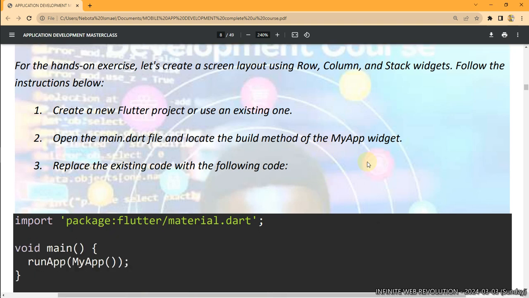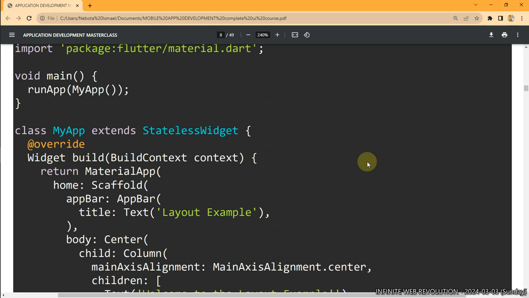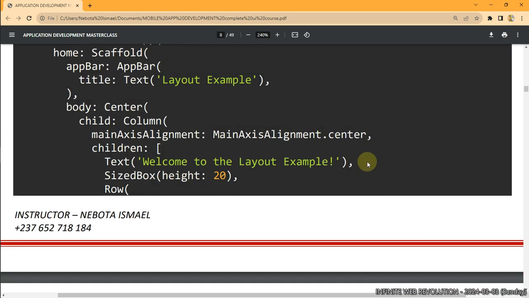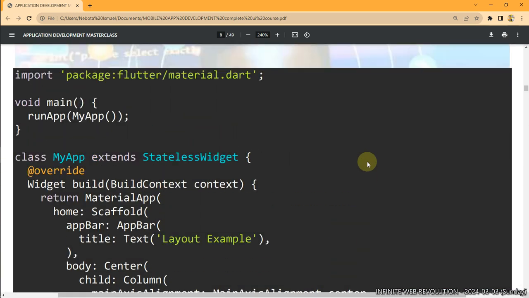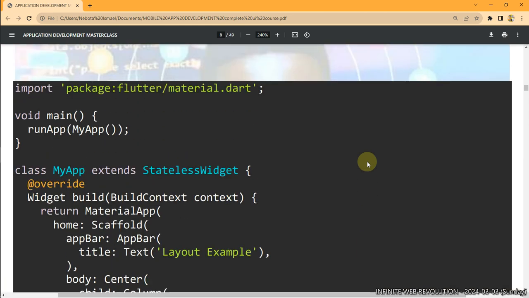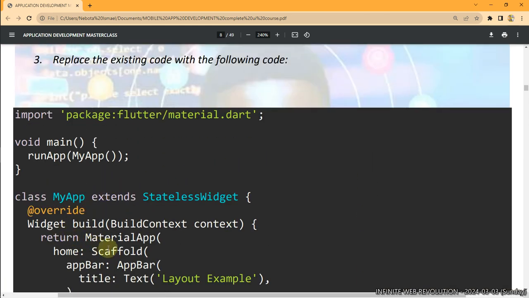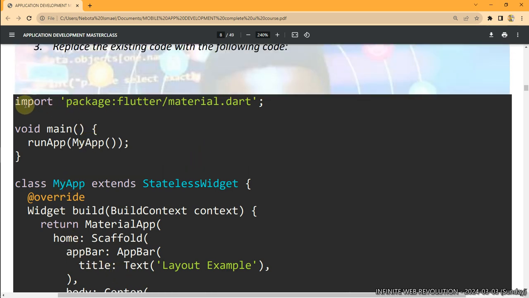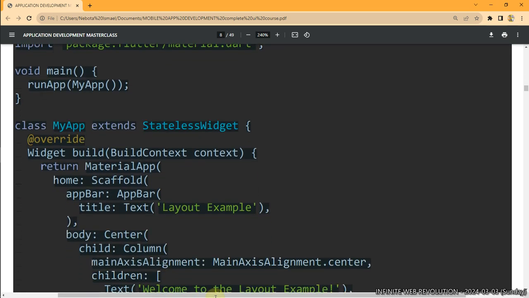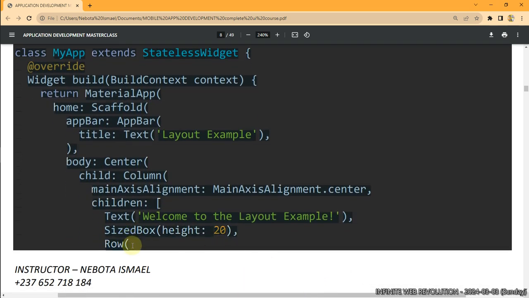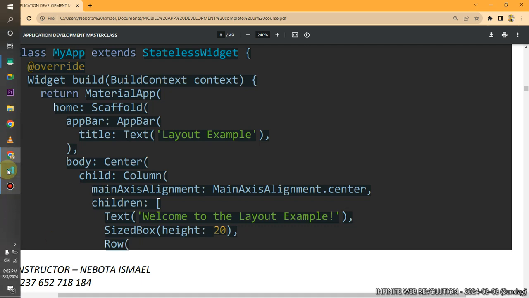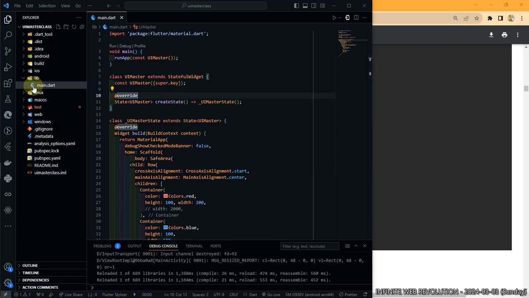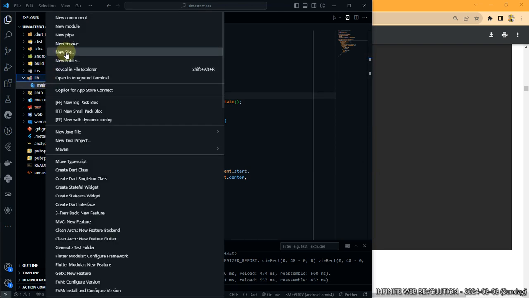So we are not using this one. Inside, we just want to input all of these things. Okay, I'll just go ahead and copy all of these, and it's going to replace the entire widget. But it's the same thing. Let's just copy this. I'm going to end here so that we can actually see what this is all about. Or in fact, let's just create an example. Let's just create another widget. Let me just show you how to do this.